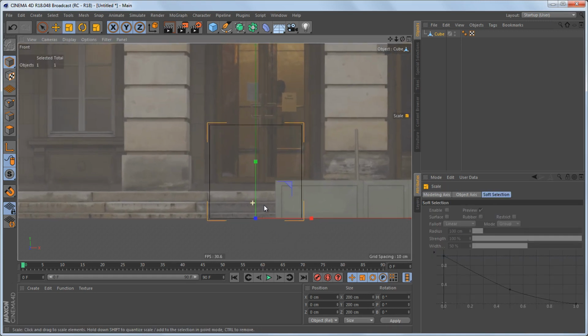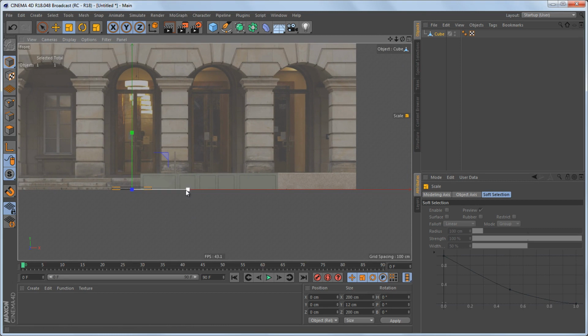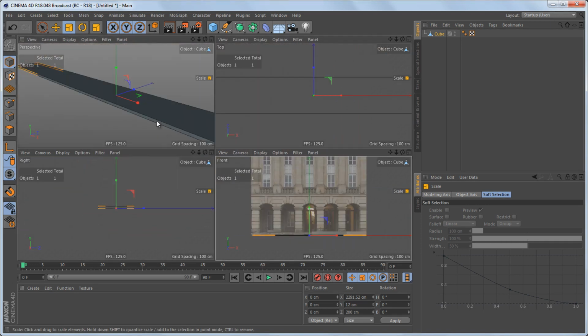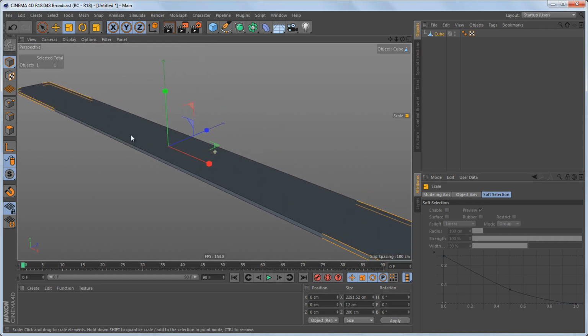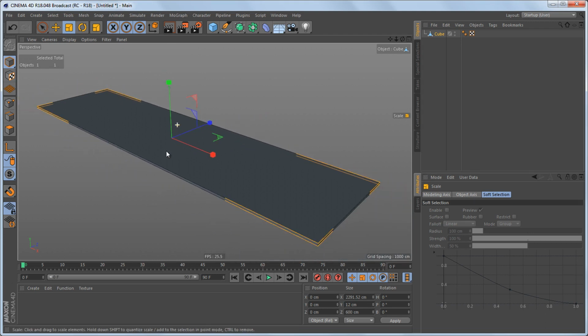And we can also scale it. And I'm going to scale this to the height of that first step. And I'll go for 12 centimeters here. And we can also scale this cube on the x-axis and roughly line it up with the edge of the image here. And I'm going to use the right side of this reference image as a rough guide. If you take a look at this cube in the perspective view, I can already tell that it's not deep enough, so let's scale it a bit on the z-axis. I'm going to hold down the shift key and let's do maybe 300% here.